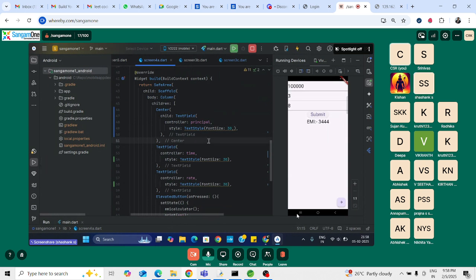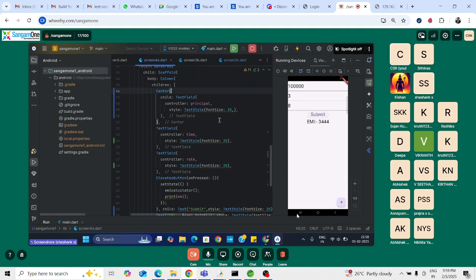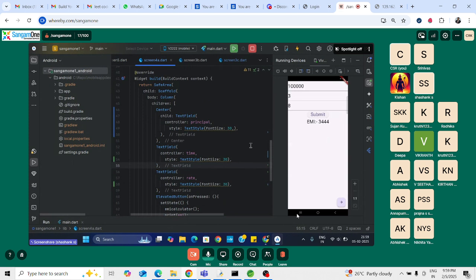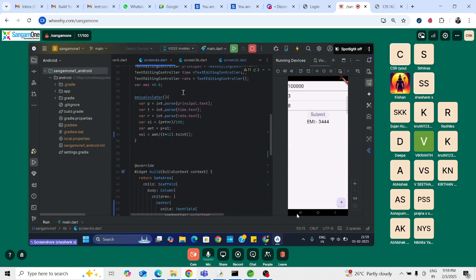So, any doubts on this EMI calculator, the logic? We have PTR by 100. Okay. So, 1 lakh into 3 into 8, that is 24,000 or something, right? 24,000 divided by, sorry, how did you get 3,400? 24,000 divided by 36, is it? Yes. Yeah, 2 lakh 40,000 divided by 36, right? Yes. Yeah, make it as 1 year.